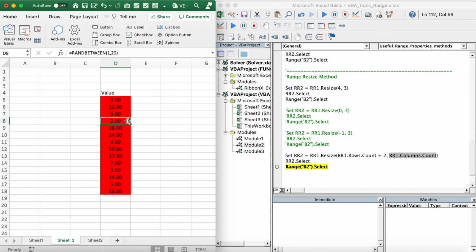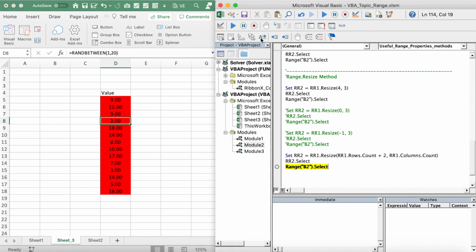This is the particular location from where I want the resizing to start. And for that, I'll be using the .cells property of a range. So let us do that in the code.